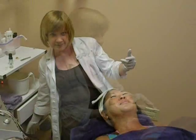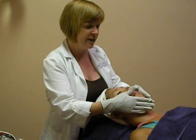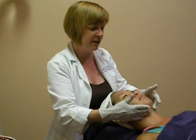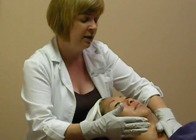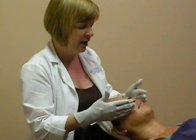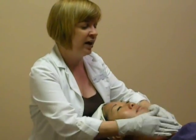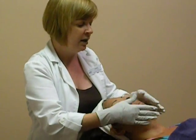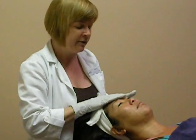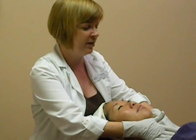Okay, we're almost done with our stem cell treatment. I don't know if you can hear this, but as it all soaks in, my gloves will stick to her face, and that's how I know that it's all dry and it's all soaked in. So it takes just a couple minutes of this patting of the skin. And then after this treatment for the day, if you feel drier later after everything soaks in, go ahead and put extra moisturizer on, but pat. So for the day after this treatment, really the theme for the day is to pat your face. Don't do a whole lot of rubbing.